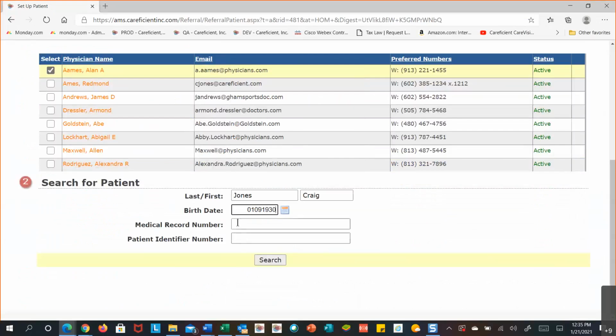Now, if you knew the patient was being readmitted, you knew you had them on service once before, and you know their medical record number, if you have that number, you can key it in. Also, the patient identifier. This one looks in several different areas within the patient master file. If you have a Medicare Beneficiary ID, you could key it in. If you have a Medicaid ID, you could key that in.